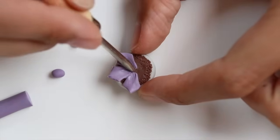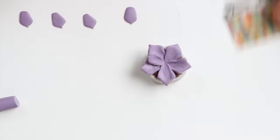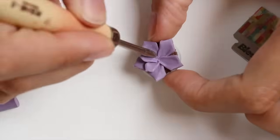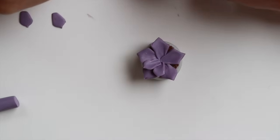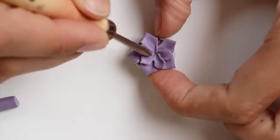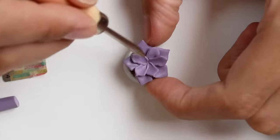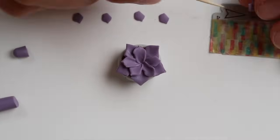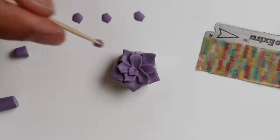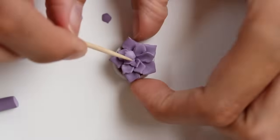Again, I started to assemble the leaves from the outer edge. For each inner circle, I reduced the size of the leaves. And reduced even further.